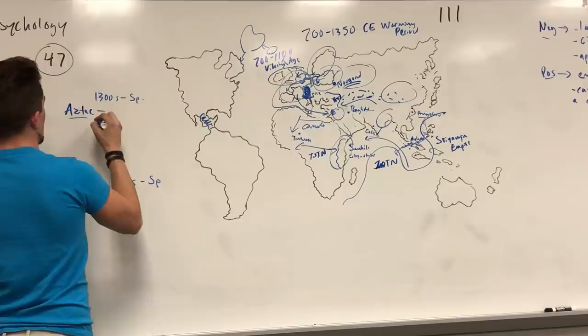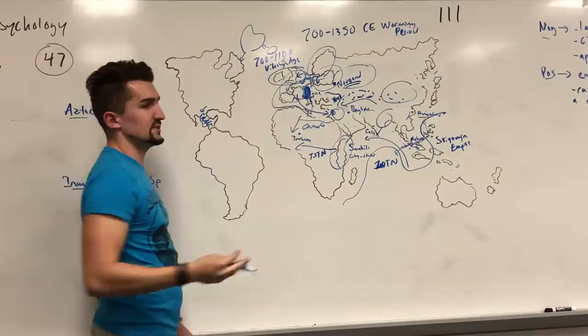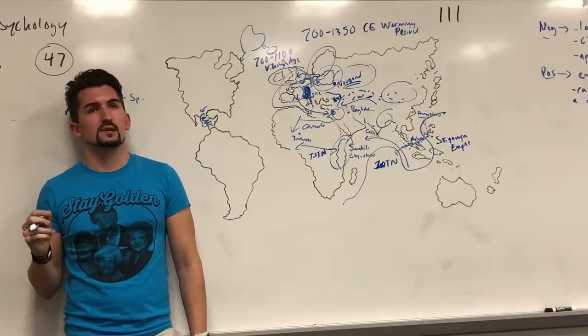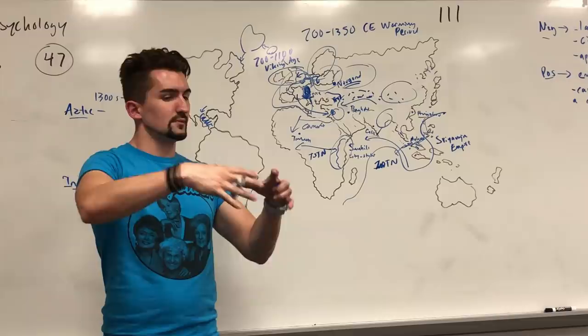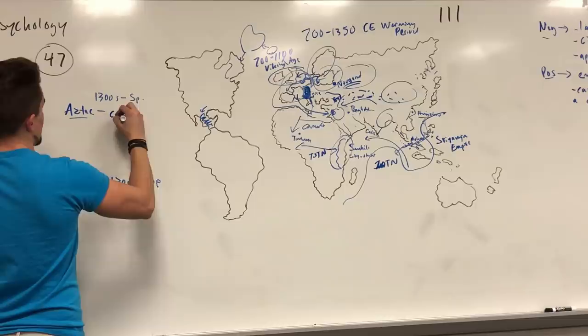Okay, the Aztecs come in the 1300s to Mesoamerica. They come from roughly what is Texas-ish area, and they invade downward. Now they're heavily influenced by Teotihuacan and the Chavin civilizations there, and the Mayans that were there before them. But they do have a particular way with the military that just makes them able to conquer all of the natives that are in Mesoamerica already. So they are a conquest-based empire.